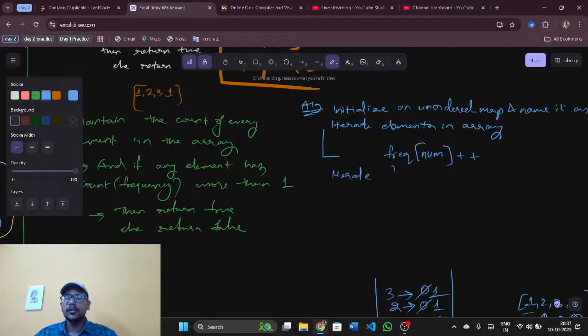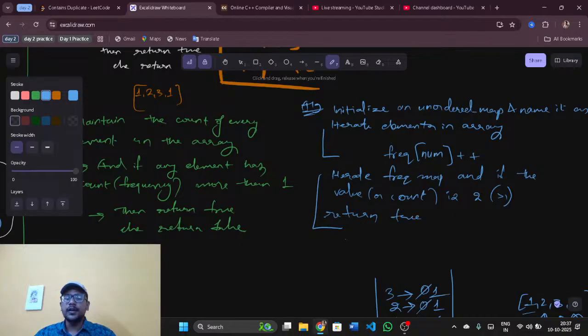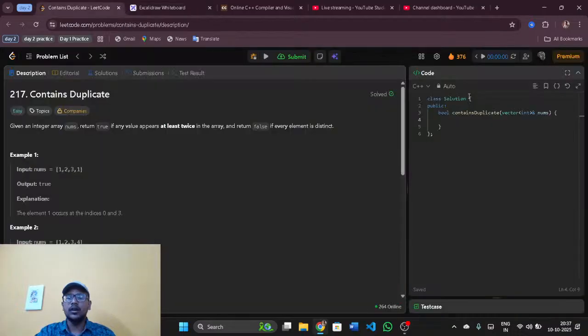Then iterate the frequency map, and if the value, or count, is 2, nothing but greater than 1, return true. If not, after this iteration, return false at the end. So this is how we solve this, and let me do the code fast.